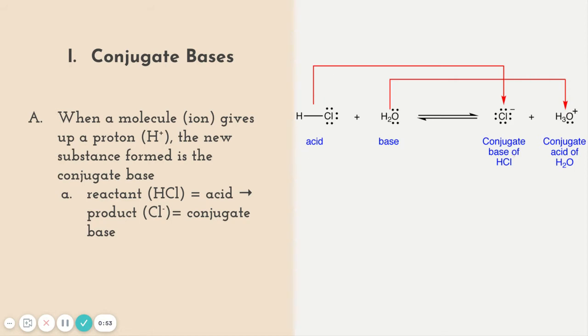What a conjugate means is if that reaction were to go backwards, notice this arrow is a two-way arrow. If it were to go the other direction, this chlorine would be accepting the proton, and accepting the proton is what a base does. So that's why it's the conjugate. Going in the forward reaction, we name them as acid and base. Going in the backwards reaction, we name them as conjugates. A lot of times we'll even say a conjugate pair, meaning that if the hydrochloric acid is an acid, then its conjugate pair, the Cl minus, the chloride ion, is the conjugate base.